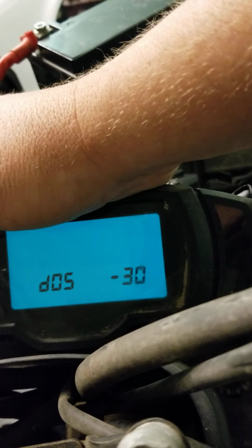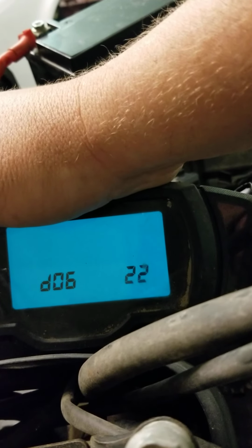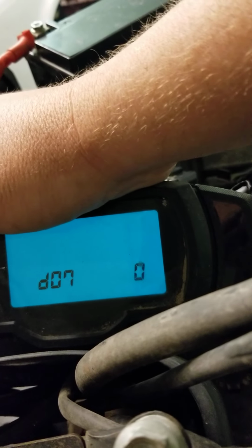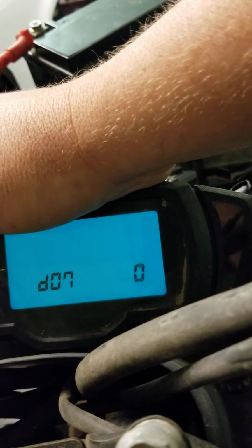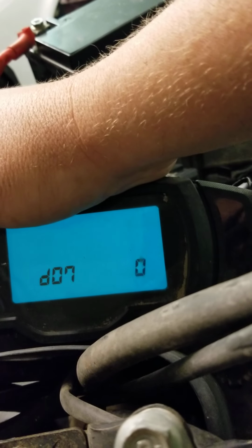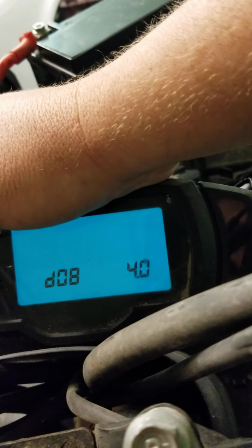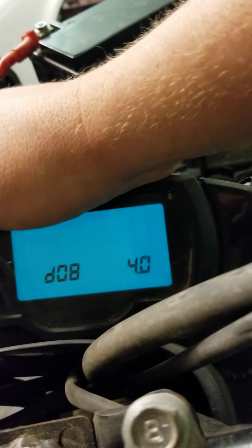All right, next one, D6 is going to be your coolant temperature. So it's at 22. 7 is going to be your vehicle speed. Number 8 is going to be your lean sensor, or your lean angle sensor.